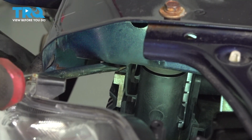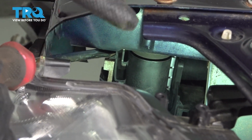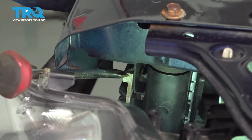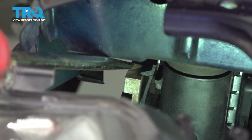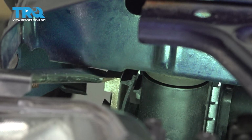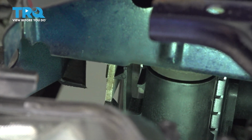So in here, if you follow your condenser on the sides straight up, you'll find these two top clips. What you have to do is pry to the back of the vehicle. We're going to use a long screwdriver and pry these clips back, and then with the other hand lift your condenser straight up like so. On both sides, repeat the process.